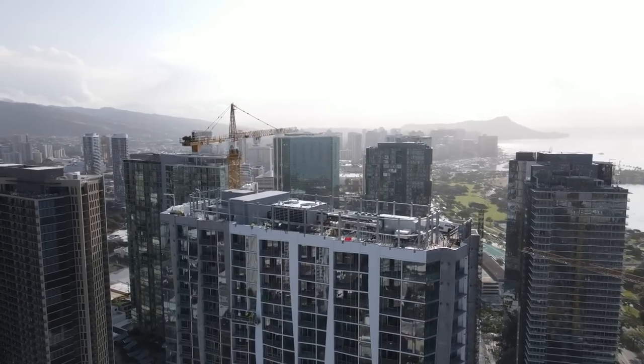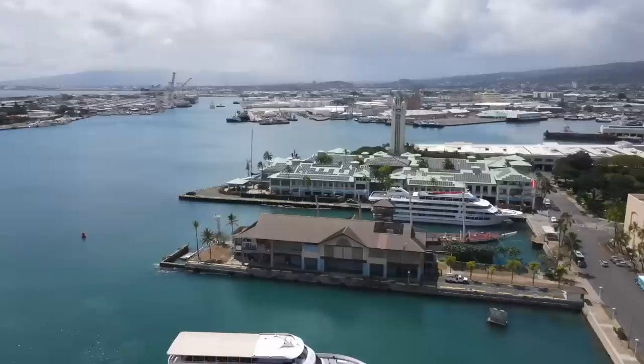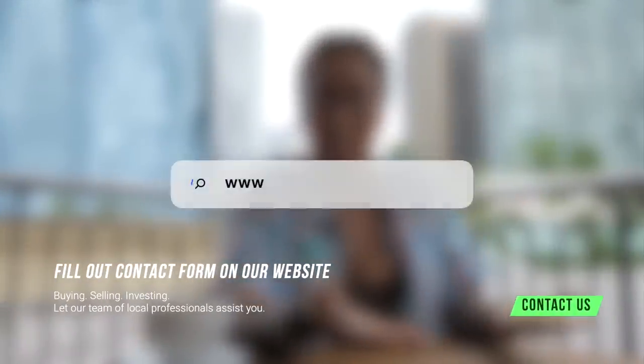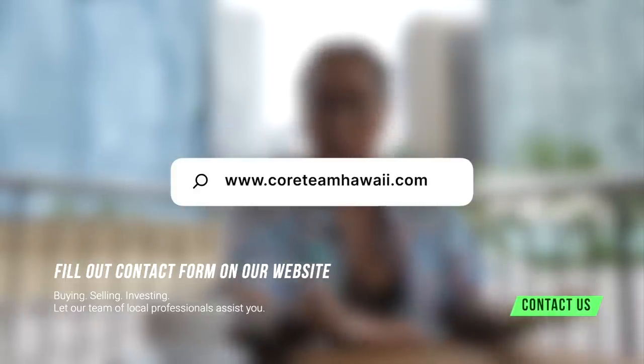You also need to consider what side of the building you're on — am I on the east side, the Diamond Head-facing side, the west side, or the Honolulu Harbor-facing side? Some people prefer the harbor side because sometimes you get a better sunset view from there. Different preferences, different price points — depending on what you place priority and value on, that's going to make a difference. If you need help deciding what things are important to you when living in a high-rise, reach out to us. Maybe you don't want to walk down 30 stories if the electricity goes out, so maybe a lower-level floor is better. Maybe a view isn't that important to you. We'd love to help you decide what's going to be important when we're considering downtown for you.